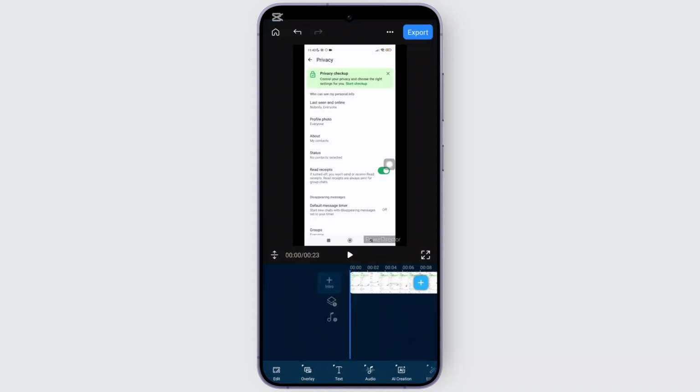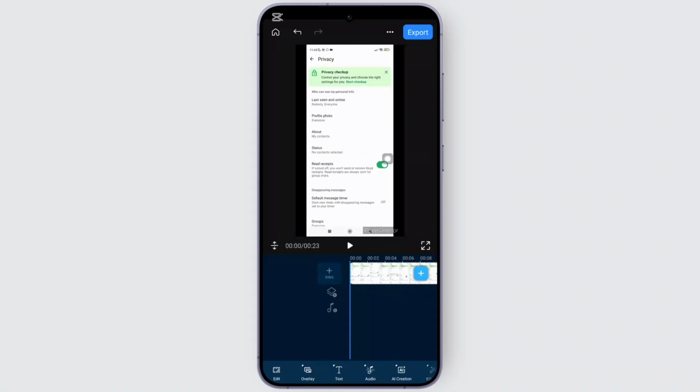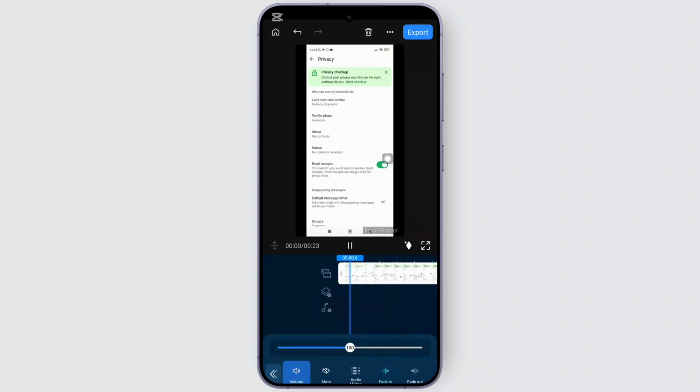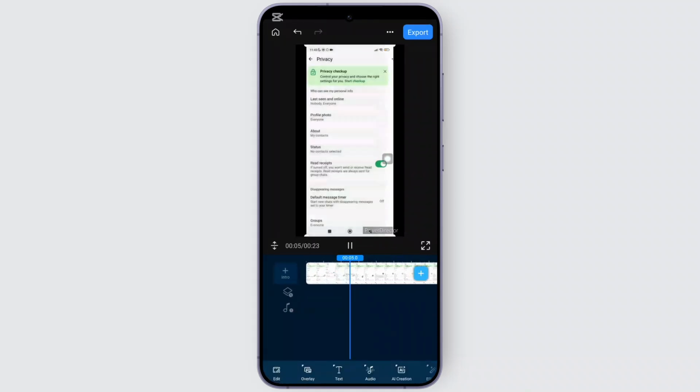And once you have dragged the audio or video file into the timeline, now let's apply a fade in to the audio so it starts smoothly. To do that, simply tap on the audio or video track in the timeline and a menu will appear. From that menu, you can tap on volume. Now, in the volume section, look for the fade in option and tap on that. After tapping on that, you can adjust the slider for your audio or video track. And once you do that, your audio will gradually increase in volume instead of starting abruptly.